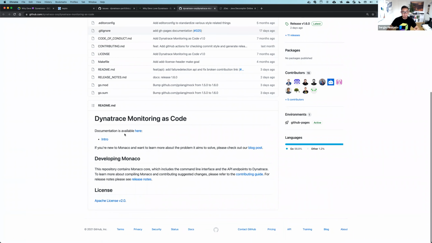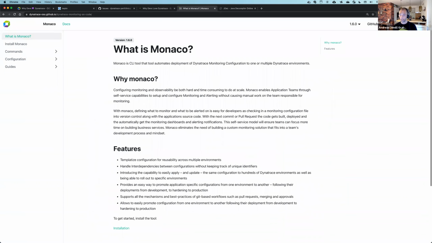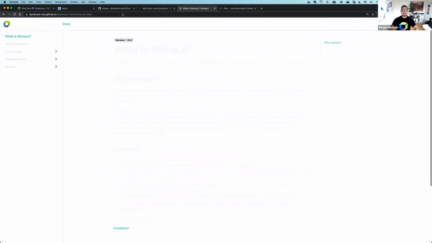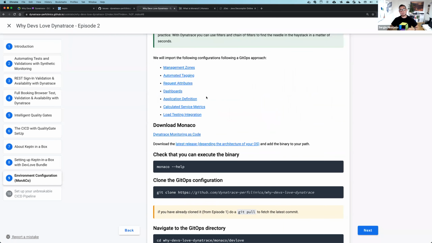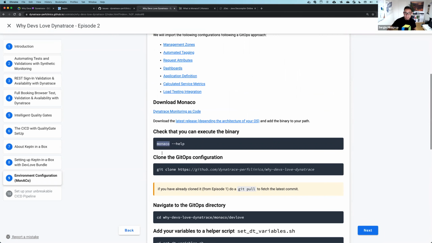Which, by the way, let me show it. There is the new documentation. Yeah, I saw that. Really cool documentation. Really nice. Yeah. I will post the link actually into the chat, even for developers that like black background, really cool. So the documentation, so you download the Monaco binaries so you can run it in your operating system.